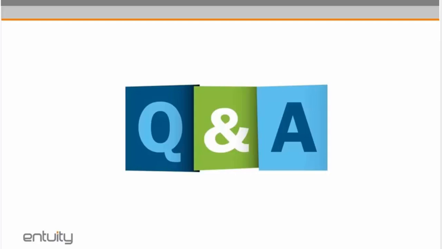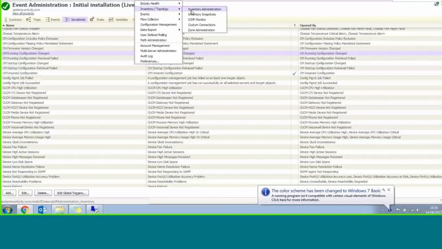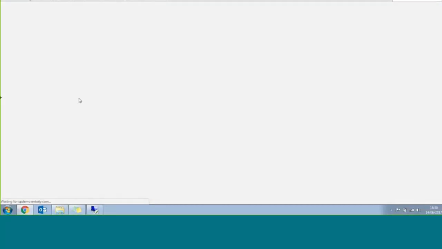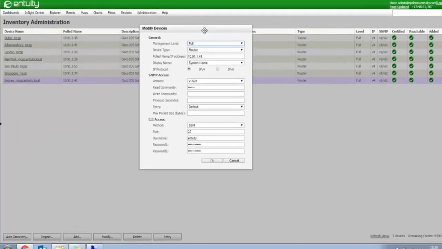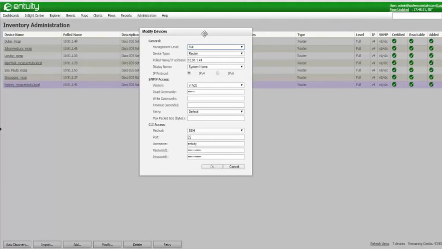So the command line credentials need to be provided in the inventory page as of 16.5. Along with the SNMP credentials, you've got the ability to set up the command line credentials. All of that must be configured in order that the system knows how to log in, request that the configurations be pushed back up to the Entuity server so that it can then examine them and report upon differences and policy violations. Okay, thank you.